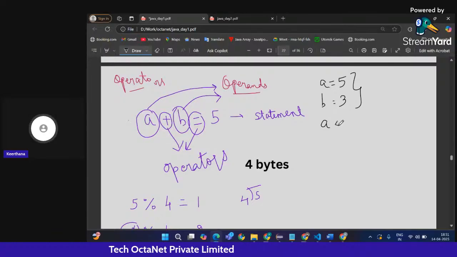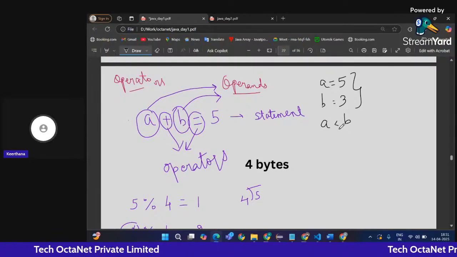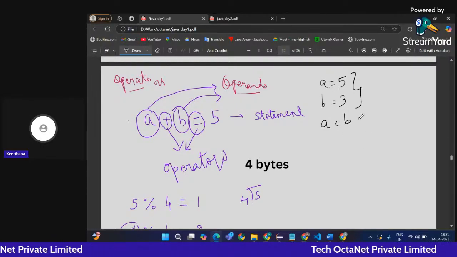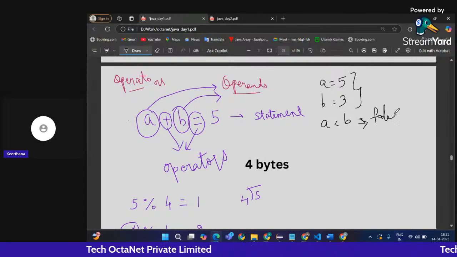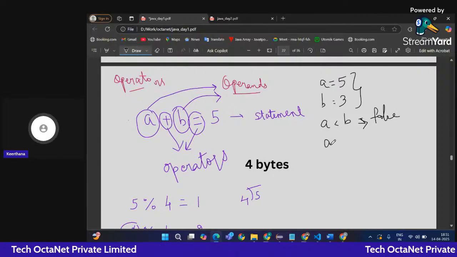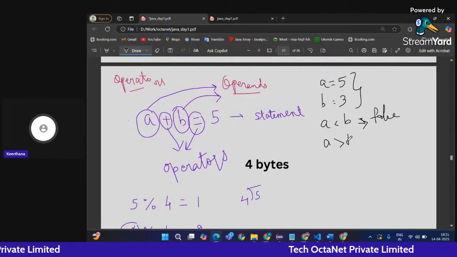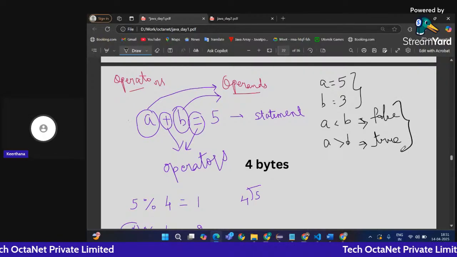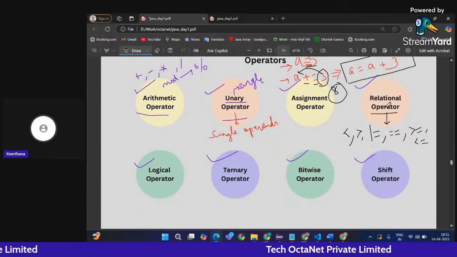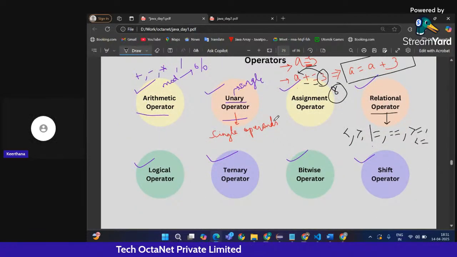If I'm asking a is less than b, it's false, because 5 is not less than 3. If I'm asking a is greater than b, that's true. I hope it makes sense. Every time the output of a relational operator will be a boolean value, either false or true, according to the conditions. Another one is the logical operators.